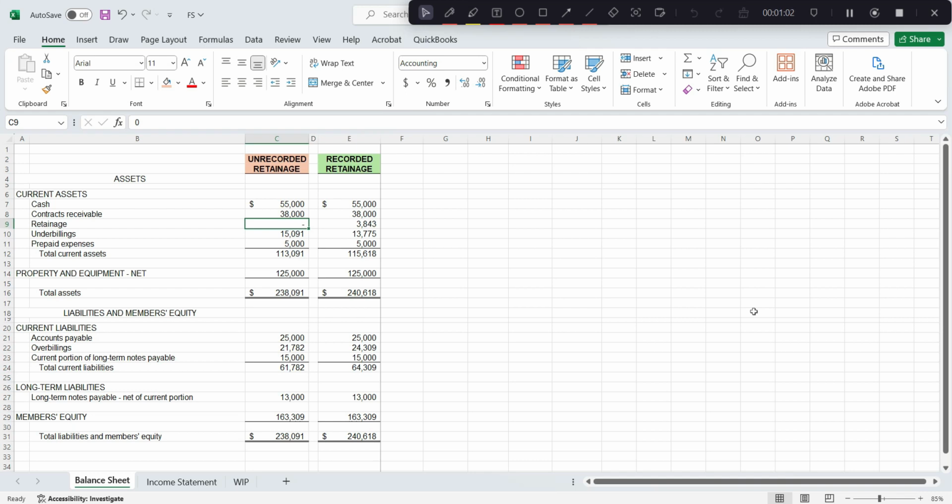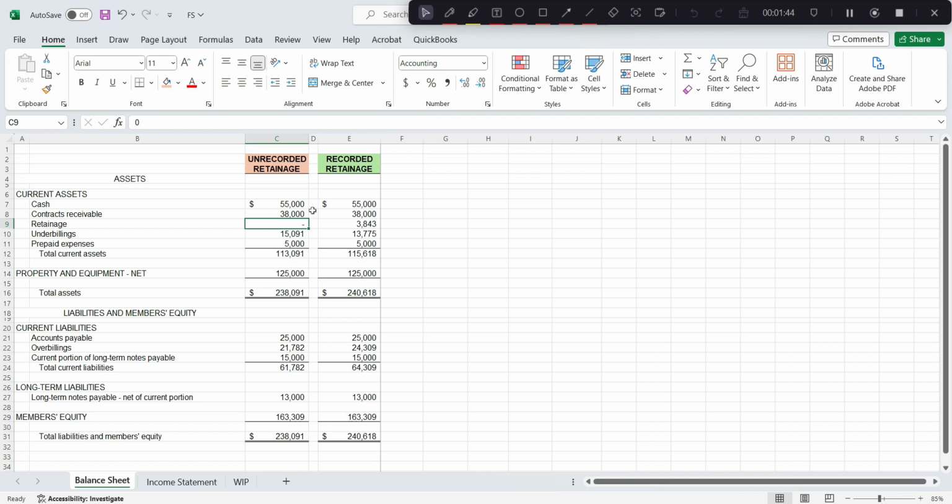balance here. I want to point out, before we go any further, this example doesn't take into account generally accepted accounting principles, which have a different style of presentation for underbillings, overbillings, and retainage. The language changes to contract assets and liabilities, and depending on whether there's an overbilling or an underbilling on one job, dictates where retainage moves to, whether in current assets or current liabilities. There's a lot going on there. We'll save that for another lesson, but this is just to illustrate a simple example of retainage.